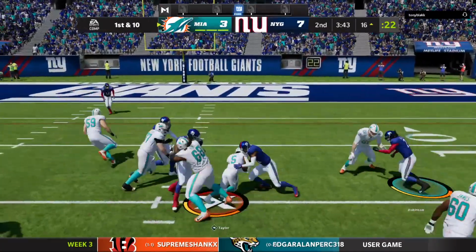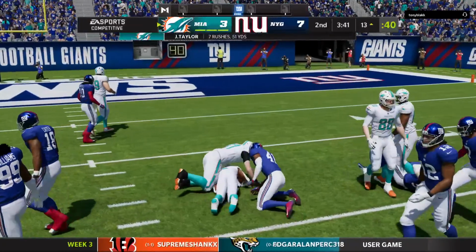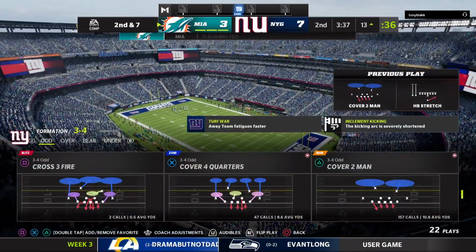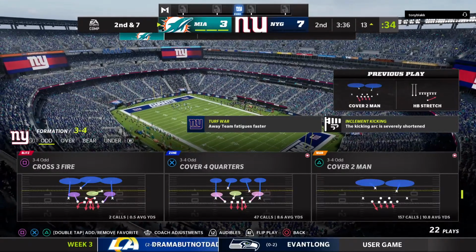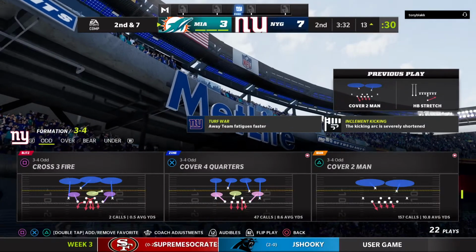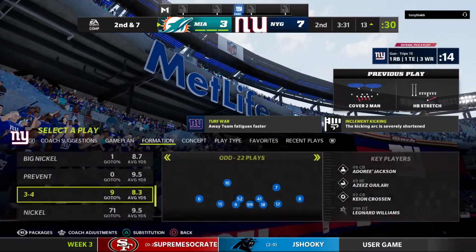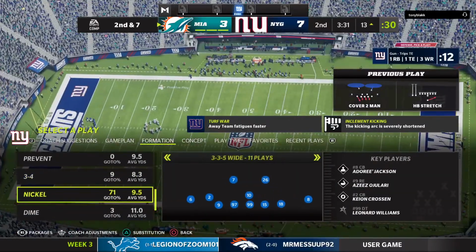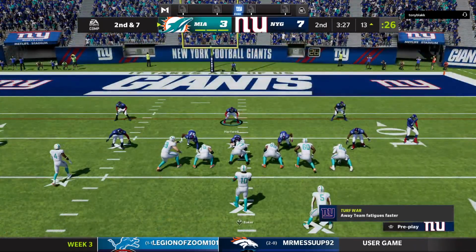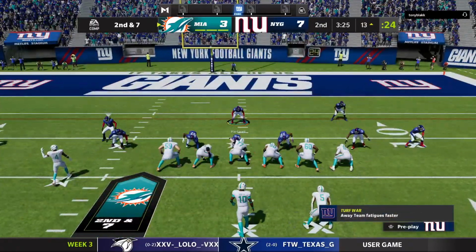On 1st down, it's Taylor. And they get to him quickly here as he stopped right around the 13. A gain of 3, 2nd down. Just not a whole lot of room to operate there on that carry. No, not at all. They did a really nice job staying in their proper places and not allowing any lanes to open up. And the last run got 3. Now here's 2nd and 7.